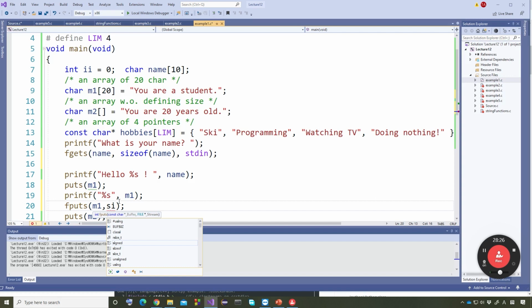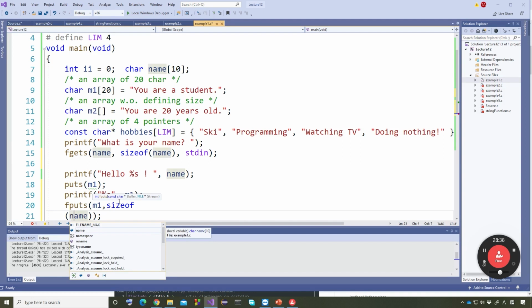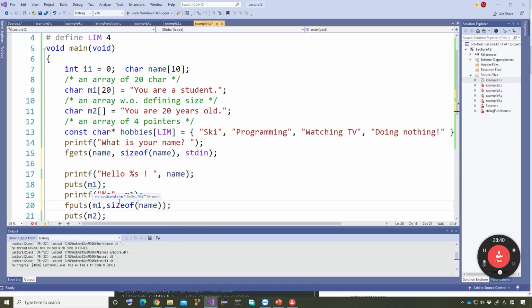You want to print on the screen how many, so you will say sizeof, the size of name, and then you put this one to stdout. Stdout means the screen. This is the stream of the screen. So these are the three ways to print a string to the screen. You can use any of them.